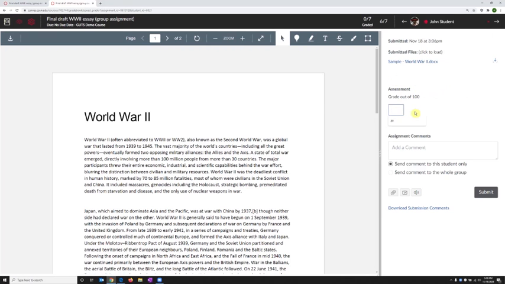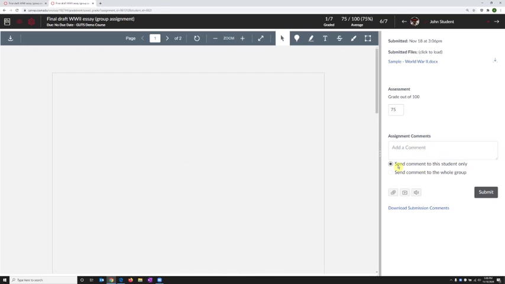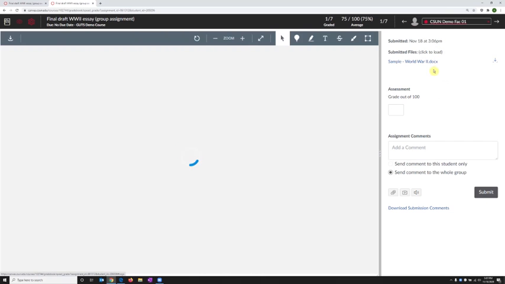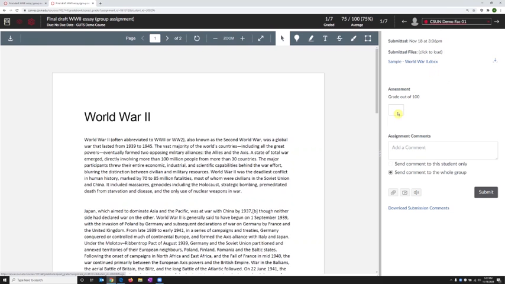But I can, for example, give a grade of 75 to John's student, and I can also give a comment that's only to this particular student rather than the whole group, because I'm doing individual grading. I can also, of course, write a comment for the whole group as well. But I can give John's student 75, then go to faculty 01 and give this student 90.